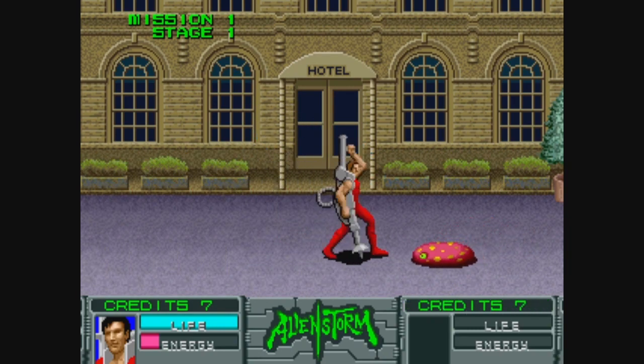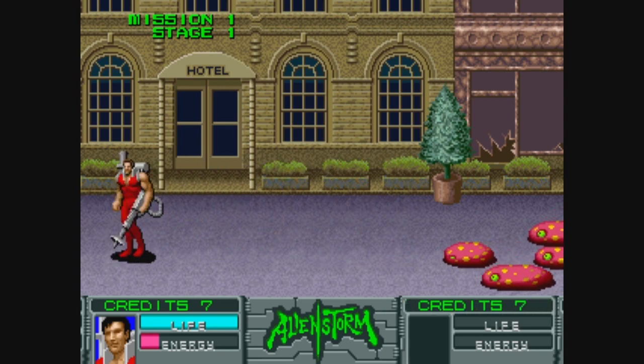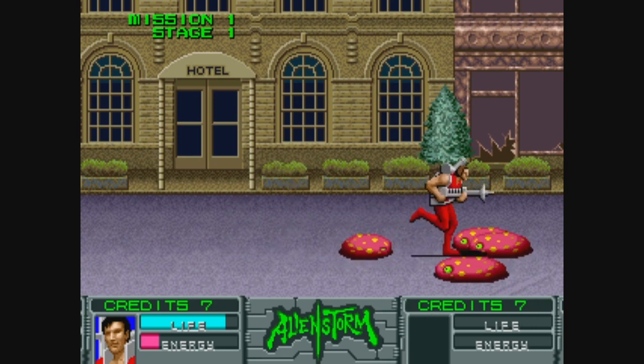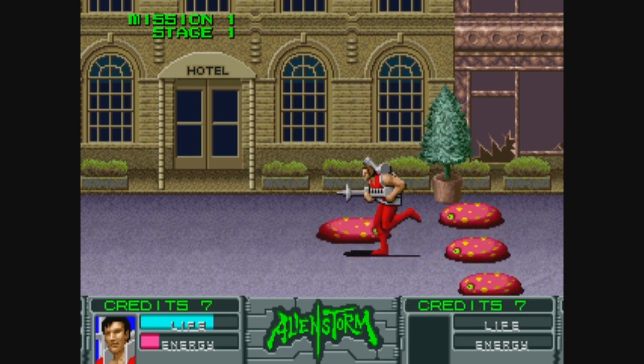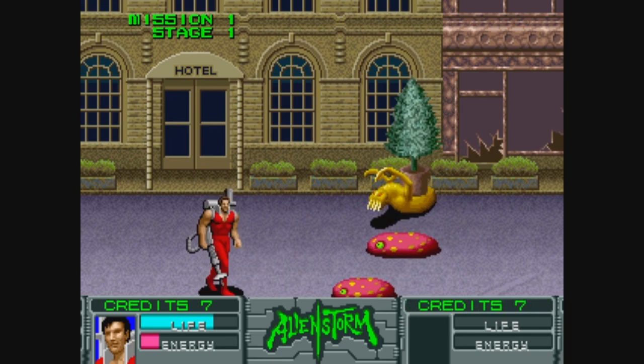Like, that's kind of... Oh, yeah, here we go. Finally. Oh, and he has a bazooka, too. Oh, that doesn't help. Huh. Well, that doesn't help. I want to try, like, a running attack. Okay, so the running attack doesn't work against piles of goo. Let's just kill these goo balls.